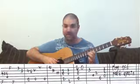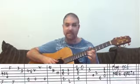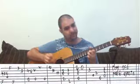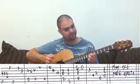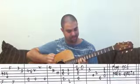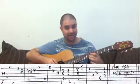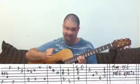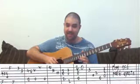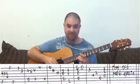Okay. Now the next one is with the A bass, and you do 7, 6, 7, 7, 6, 7 on the B string, and then 7 on the E string. And then this is D to D minor to D, and then D6, and then a D triad. 10 on the E string, 10 on the B string, 11 on the G string.